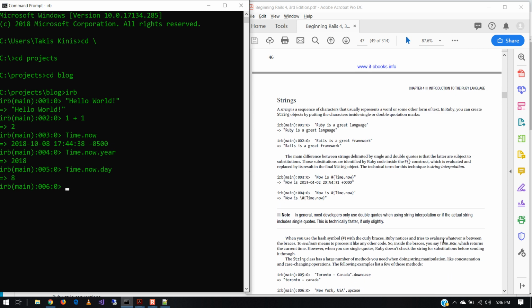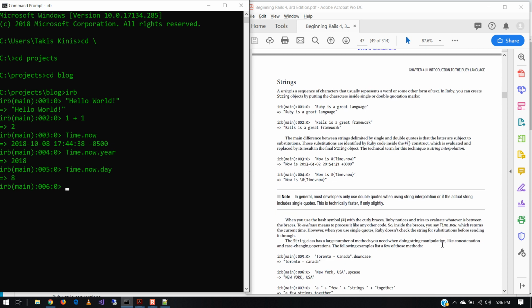All right, let's start talking about data types, and that's kind of a standard thing we do in a language. But so far, our example shows us that we can do math, we can throw strings at something, we can call up built-in methods in the language very easily, and there's lots of them. And if you're really looking, you simply go to the Ruby site, and they actually have a listing.